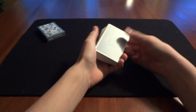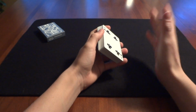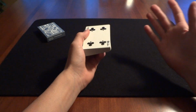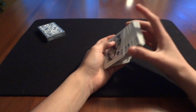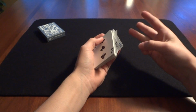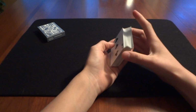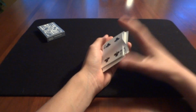When they hand you back the cards, you're going to flip them over, and this is the most crucial part in the trick. This trick is based solely on the principle of you don't know what cards you're going to use for the sandwich routine until you start shuffling. What I mean by that is while you're doing an overhand shuffle, you're going to be looking for a 10, a face card, or an ace. Those are the most commonly used sandwich routine cards and seem the most normal to both laymen and magicians.